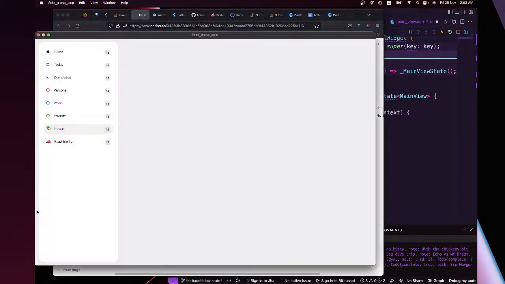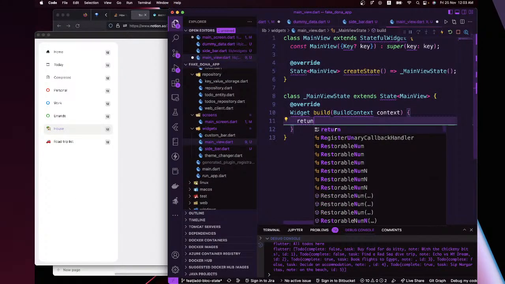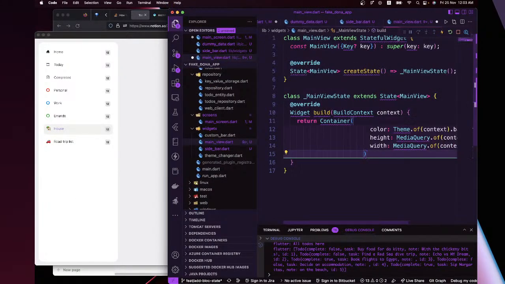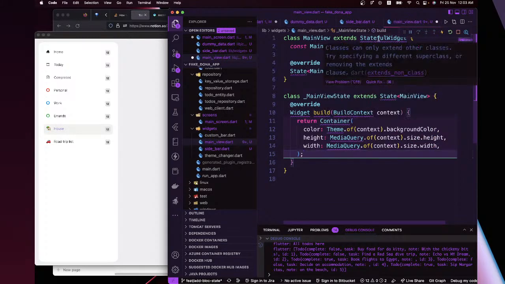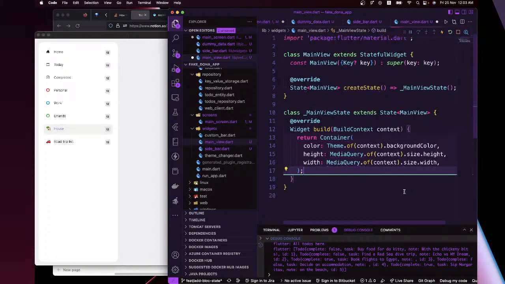Let's go back. So right in here right now we have all this running. I'm going to go ahead here and return a container, which is an empty container at the moment. So go ahead and return. Okay, import material, and it fixes the issues that we're having.